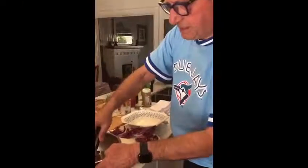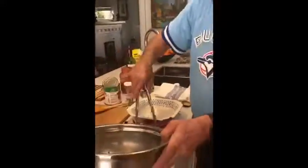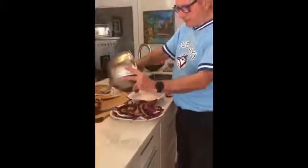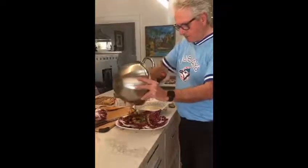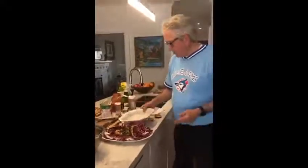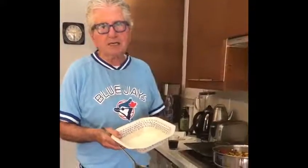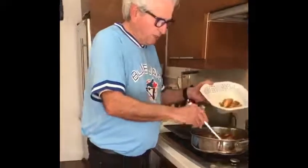So I'm going to now, again, put the octopus into a plate here. You can see beautiful octopus with the parsley, garlic, all ready to go. That's your octopus. Now for the baccala, usually you can put it with cece, with chickpeas, you can do it with pasta, you can do it with potatoes, but I'm just doing it with the fish and vegetables.